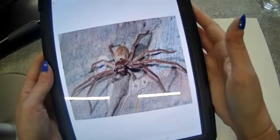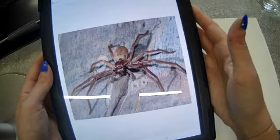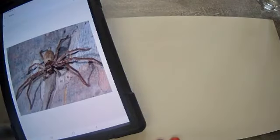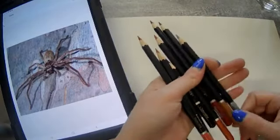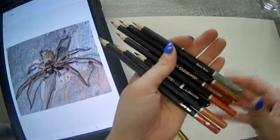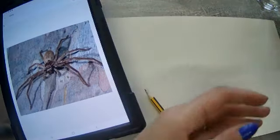Michael's going to be sharing some facts as we draw along again today to teach us all about this incredible creature, and we are going to be tackling the actual image. As always, I'm drawing with an HB pencil. I'm just going to show you the colours I plan on working with today. Black as always. I've got some grey in there, mostly browns, like a reddish brown, a sandy brown, and then a bit of orange I've noticed in the picture as well. So they're the colours I'm choosing to work with today.